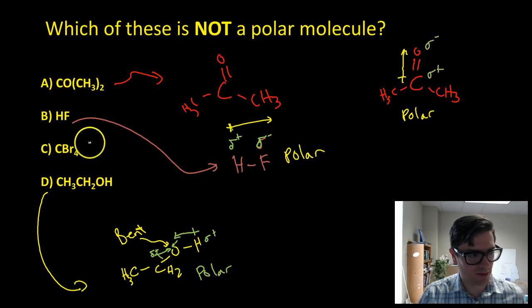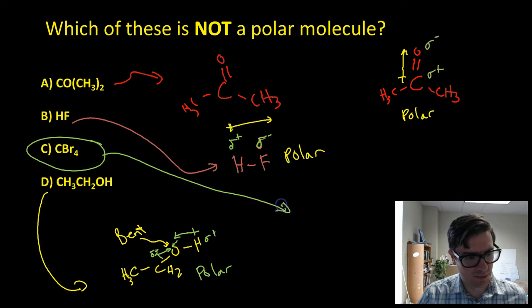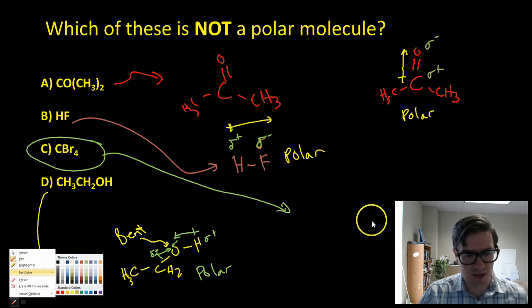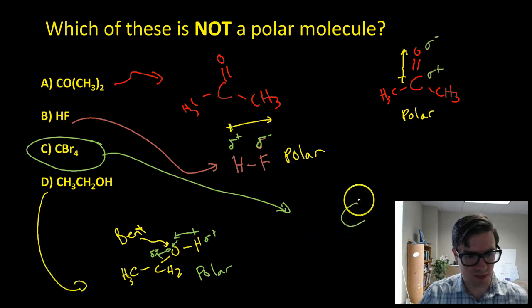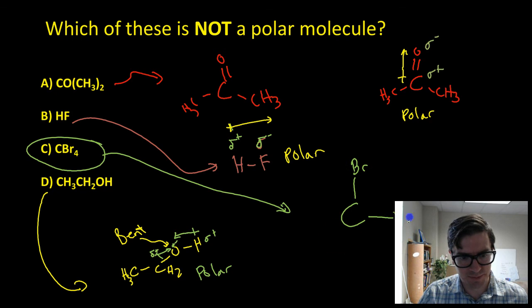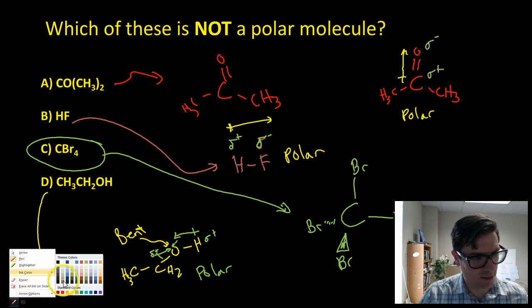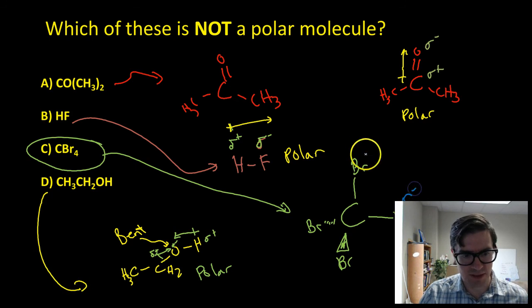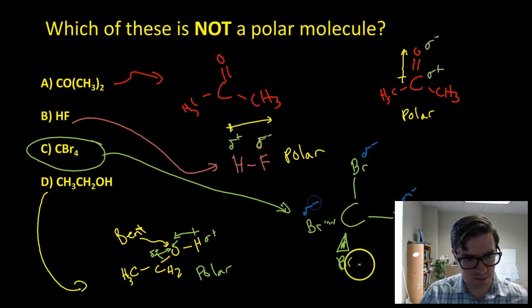Alright, so finally, process of elimination here. So this is an example. I showed something similar to this called carbon tetrachloride in class. What you have is carbon with 4 bromines on it. And if you look in your table from the book, you'll see that bromine is more electronegative than carbon, so these all have slight negatives on them. Carbon has a slight positive.